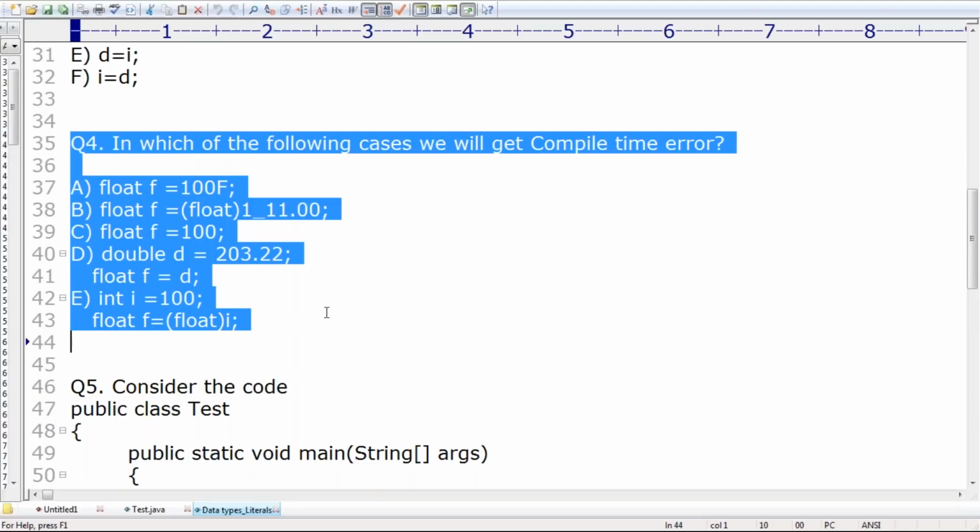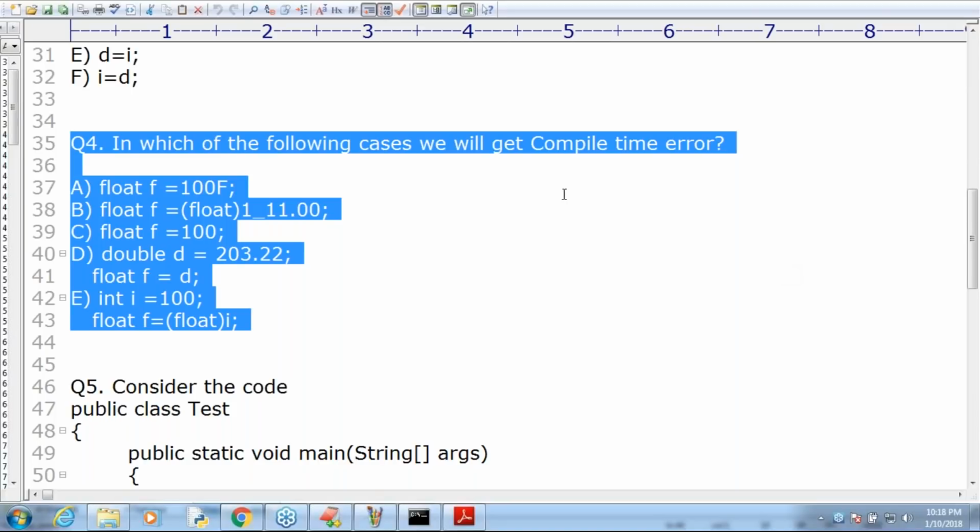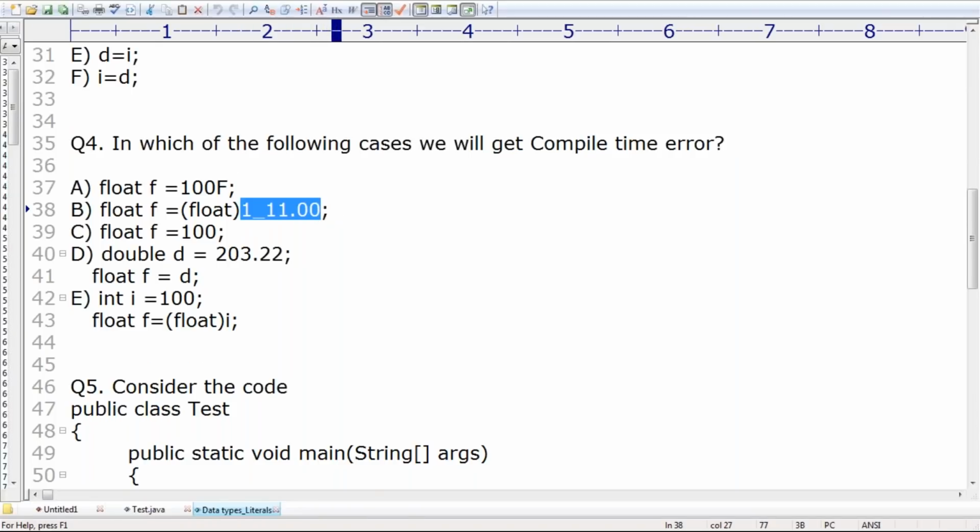Good. Venkata Krishna is asking a doubt, sir. His doubt is that an underscore symbol is there, so it is not a number, then how is it a double? No, Venkata Krishna, you missed yesterday's session, it seems. From version 1.7 onwards, for readability purposes, underscore symbols are allowed in the middle. This value is 1111 only, even though we are using underscores. Venkata Krishna, are you able to understand?